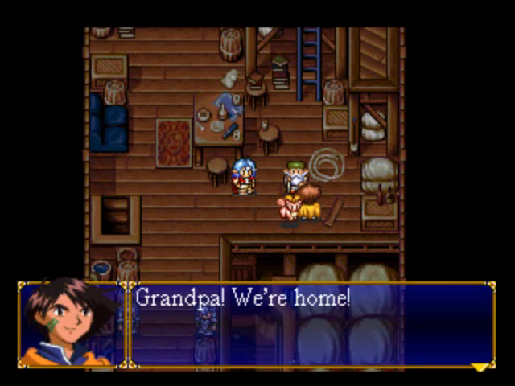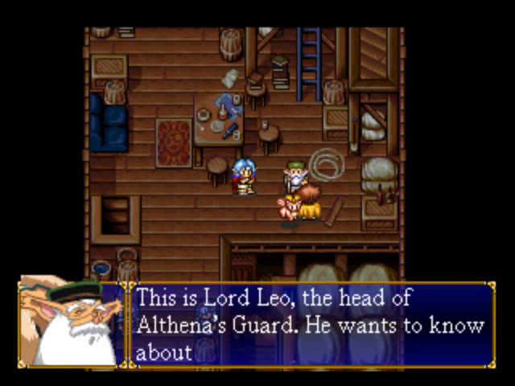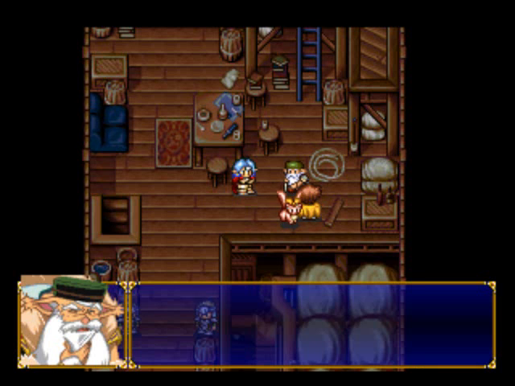Hey, Grandpa. We're home! There you are. If you weren't always late, I might have started worrying about you. This is Lord Leo the head... Yeah, we met him. He wants to know about the Blue Spire. Yes, and as I was about to explain, I don't have time for a history lesson. I have but a single question of you, Gwyn. How does one break the seal of the Spire's entrance?